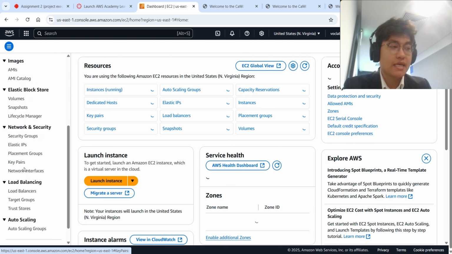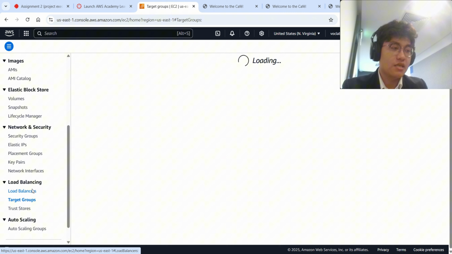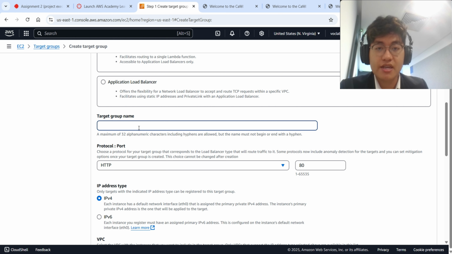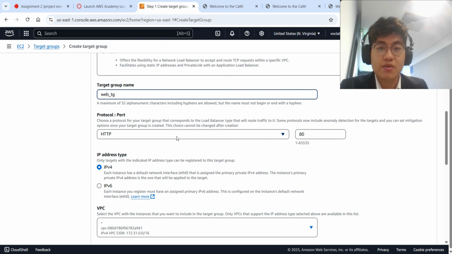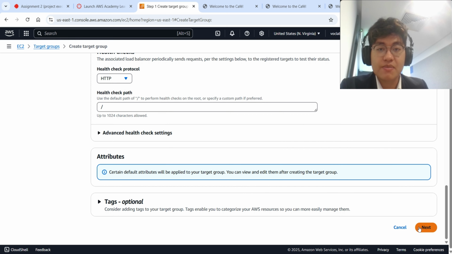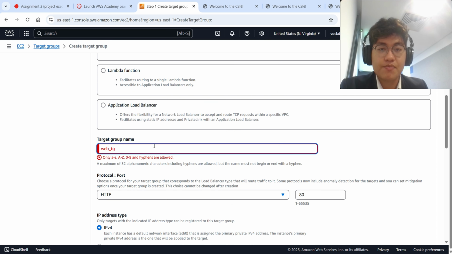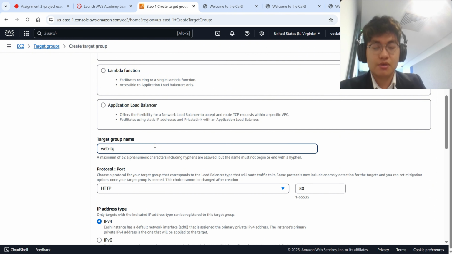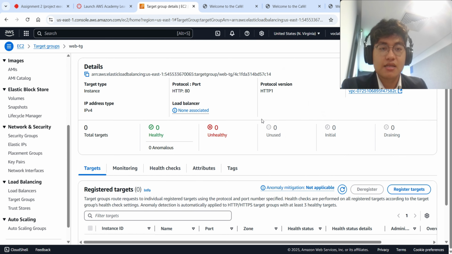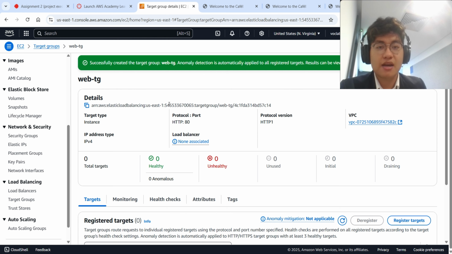So now let's come to the auto scaling. So first we create the target group over here. As you can see, over here, we set the web target group TG, HTTP, IPv4, set my VPC, HTTP. Oh, my bad. I have to remove this TG. Okay, so I have to create. You just leave it there. It will auto register after all.